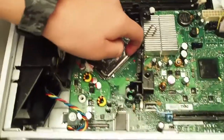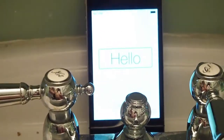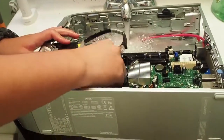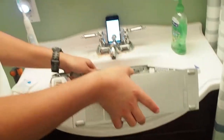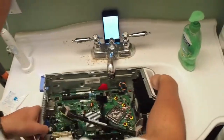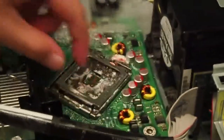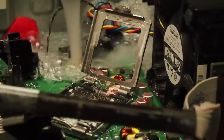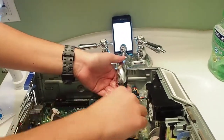Let me just clean out the socket since we're going to put new thermal liquid on. Okay guys, now that we're done with that, we're just gonna flip the computer — just want to get a little bit of that water out. Just put it right in like that, and fill her up real good, because you really want to get the cooling. The cooling is very nice. Get the socket nice and cool.